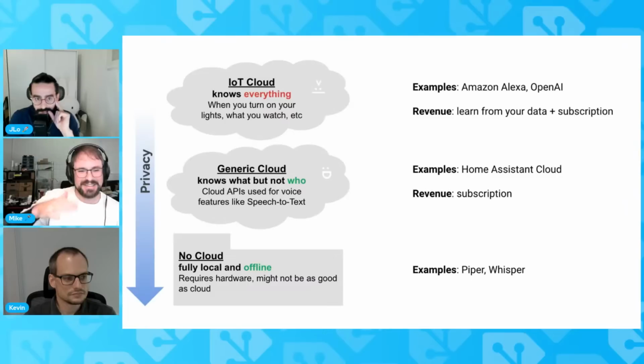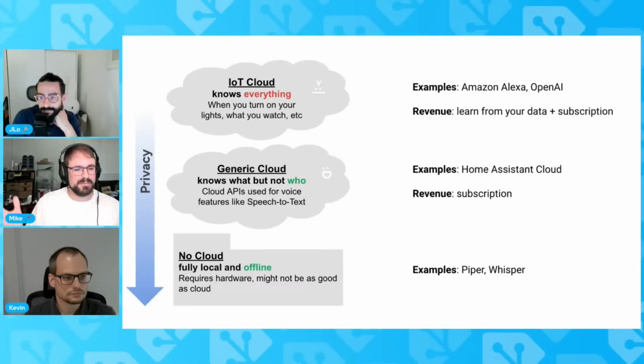As we go down the graph, we go up in privacy. We have what's called a generic cloud, and Home Assistant Cloud is one example of this, where people's requests are pooled together and sent anonymously to the service. In our case, it's Azure as the backend. And so the cloud knows what's going on, but it doesn't know who's making the request and can't store data on individual users. So this is better in that it increases privacy, but of course it's still in the cloud. So it comes with the downsides of, if the internet goes out, then you have a problem, right? But the revenue here is purely from subscriptions. So there's no learning from your data, which to me is a nice thing.